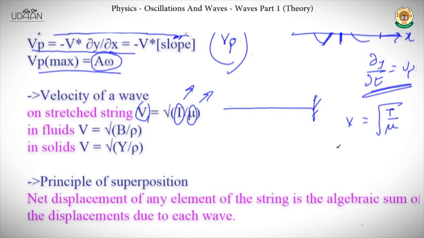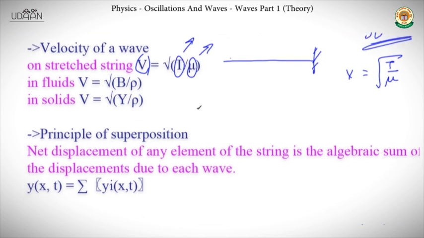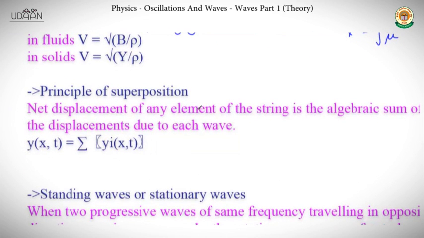We always have one element which ensures elasticity and one element which ensures mass. This is for mechanical waves, so this is how you can remember. There is no way you can actually forget the expression of velocity, because they're all very familiar. T, B, and Y are just the corresponding elastic parameters in those media, and obviously mu and rho are per unit masses. Per unit masses are what we consider when we look at elasticity and velocity.